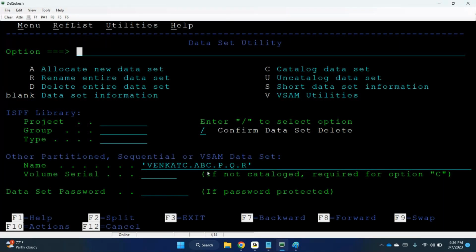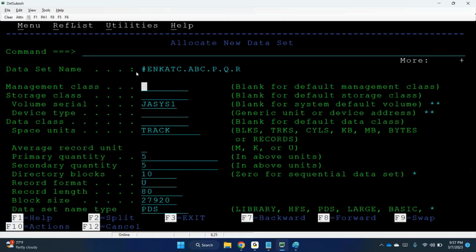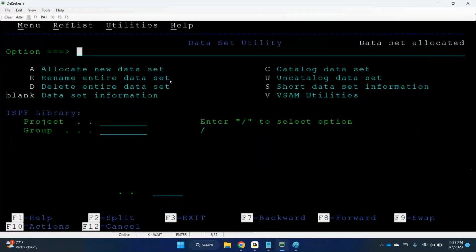I will give the first qualifier as a symbol. Enter. Sorry, I have to give A. A means allocate. As I said, each qualifier can start with special characters or characters. Sorry, it got allocated somehow. I will delete it.